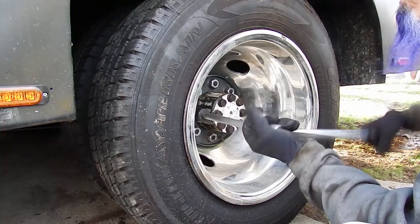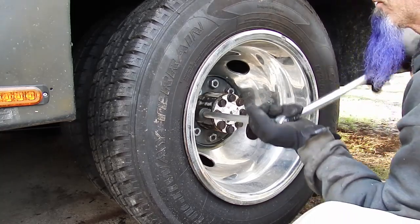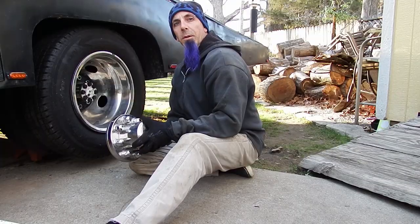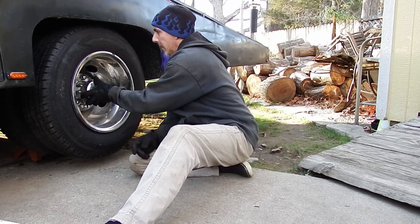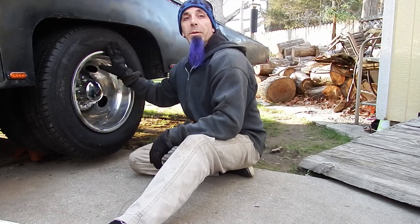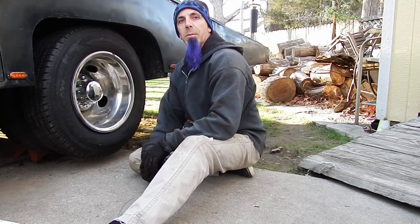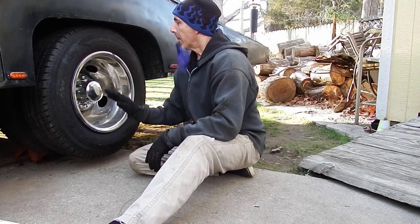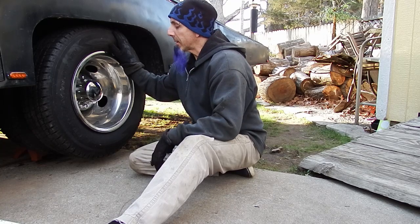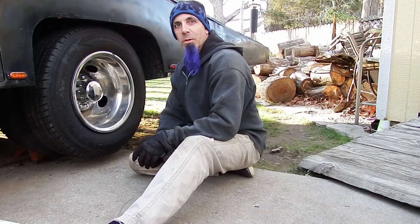We've got 88 on the torque for the lug nuts, so we're going to knock them all down to 40 and then go to 88. The last thing we have to do on the outside of this side is to go ahead and pop the center cap on. I do still have to bleed the brakes, and I have that emergency brake cable system to fix up but I'm still waiting on some parts. So I'm going to go ahead and tear down the other side. Other than bleeding the brakes and getting the emergency brake cable done, this one's done.